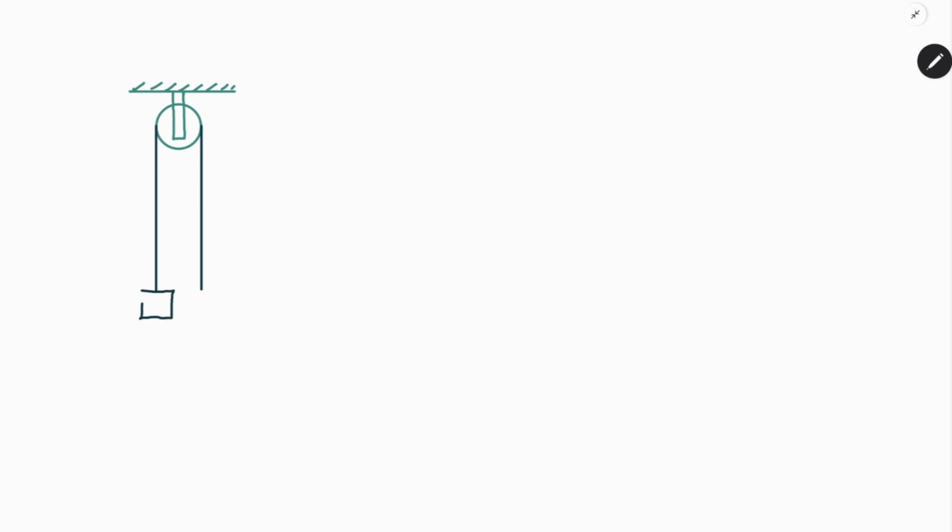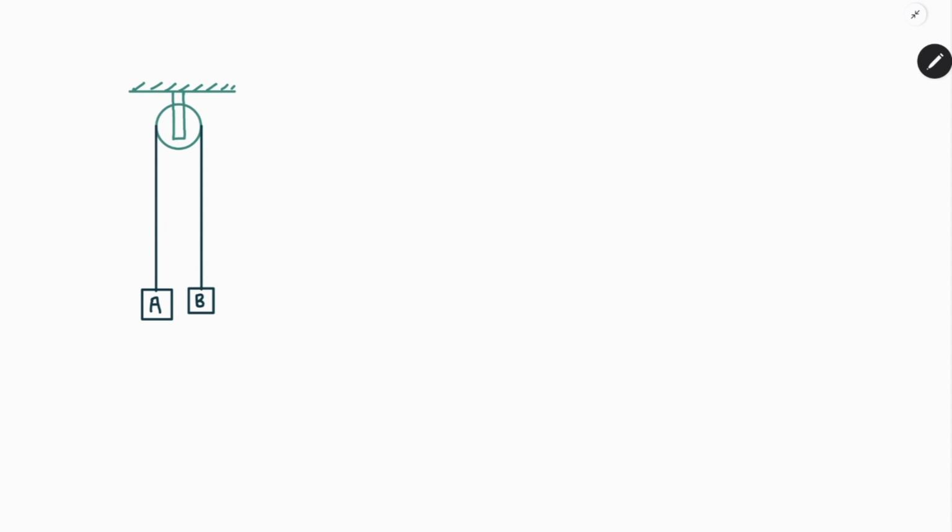To begin with, let us understand a simple pulley system. We have a fixed support, and from the fixed support we have a fixed pulley attached, and from the fixed pulley we have two masses, one on the left hand side and the other on the right hand side. This is block A and this is block B. For convenience, you can consider the masses as 1 kg and 2 kg, but it is not needed for the logic which we are trying to understand.